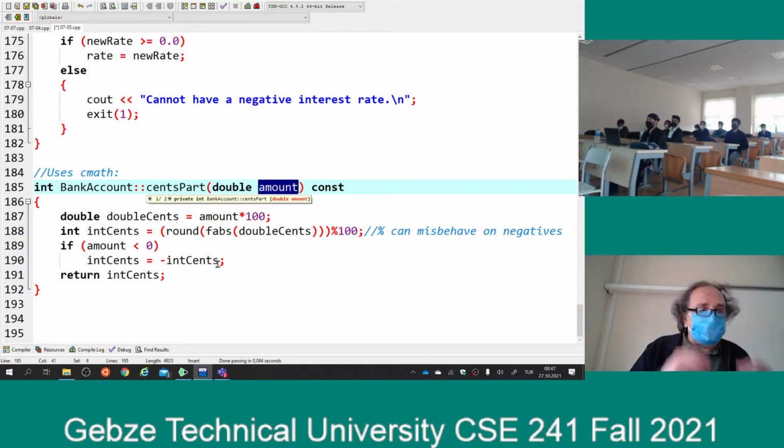Sometimes, again, C++ is not a pure object-oriented programming language. Sometimes we have to make some compromises in the name of making it compatible with C, also in the name of efficiency and so on. This is something that we are doing.